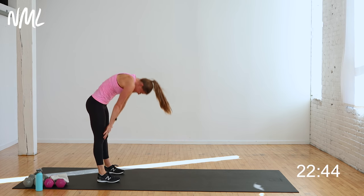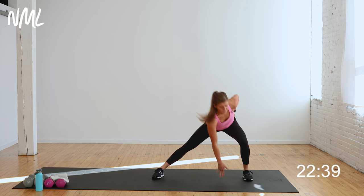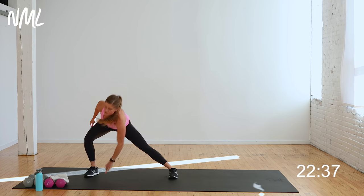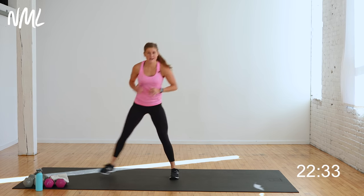Roll up 1 vertebrae at a time. When you get to the top, 2 big shoulder rolls. Let's go lateral squat side to side. So push, center, push, lateral lunge. Side, center, side, center. There it is.